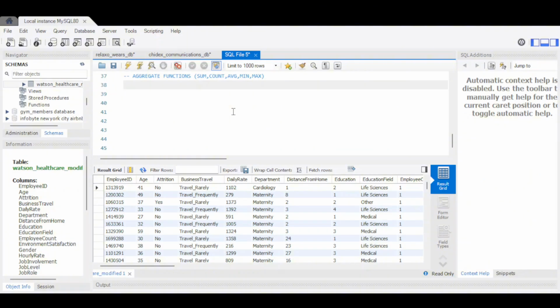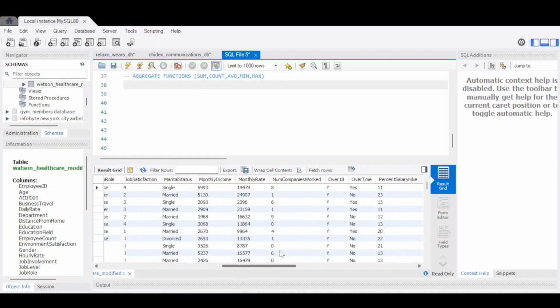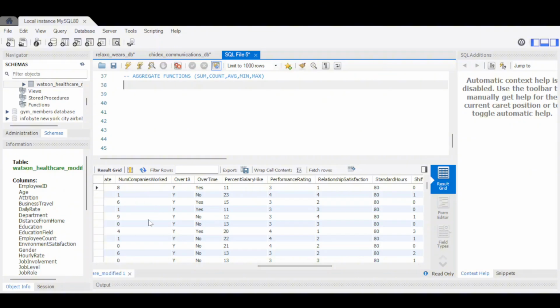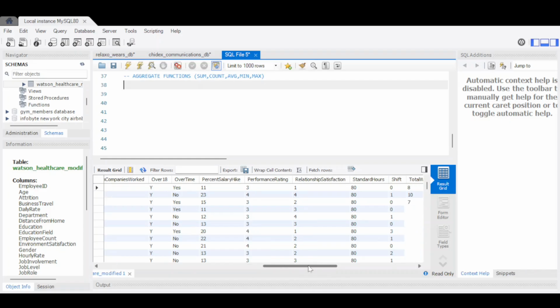So here in this data set, as you can see, we can use aggregate functions. Here, like the maximum age, the average distance from home, maximum distance from home, minimum distance from home, sum of distance from home. Although we don't need that, there are things that you need sum for, but I'll just show you. So sum of companies worked, the total sum of companies that have been worked by the employees. Do you get what I'm saying?